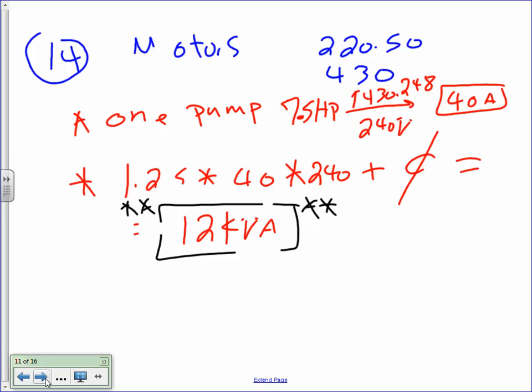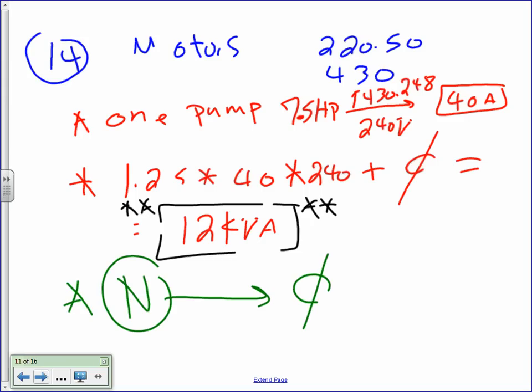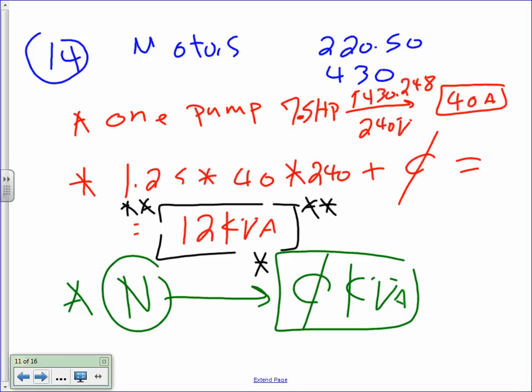All right, let's go to step number 14. Step number 14, guys, is motors. Now the motors are all running at 240. Do you think they're going to contribute to the neutral? So what is the neutral? Big fat 0 kVA. Done. And that's what you're going to carry upstream when you do the calculation. You're going to carry nothing. You see the rhythm of the whole deal? 240 is not going to contribute to it. Cool? We're done.